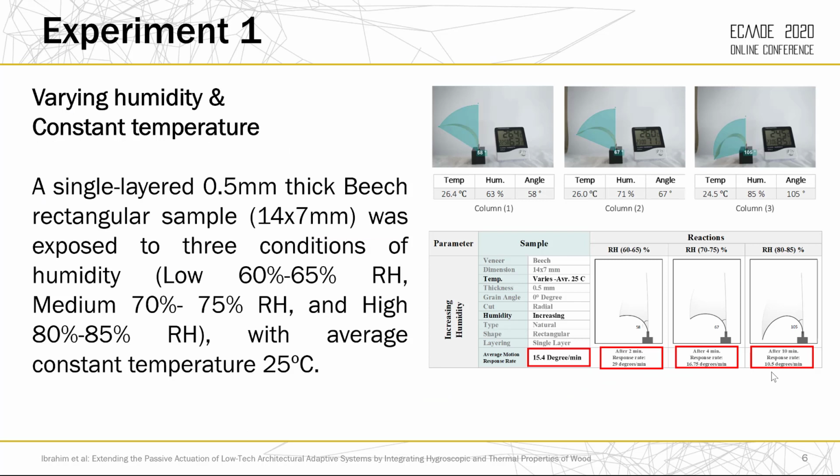We conducted 3 experiments under specific wood parameter conditions and 3 varying humidity and temperature conditions. We used a sealed chamber for the containment of the wood samples and a vertical clamp fixed on a horizontal plane to avoid friction. A digital camera was used to record the motion of wood using video and time-lapse images. We recorded the average deflection and response speed rate for each experiment. For the first experiment, which used varying humidity and constant temperature, the primary observation here is that based on the principle of equilibrium moisture content, there was a noticeable change in motion of the sample based on its absorbable nature.